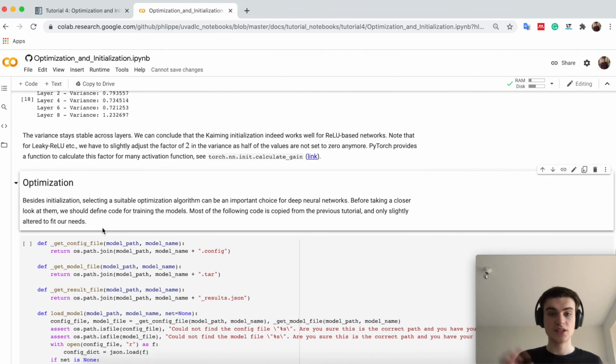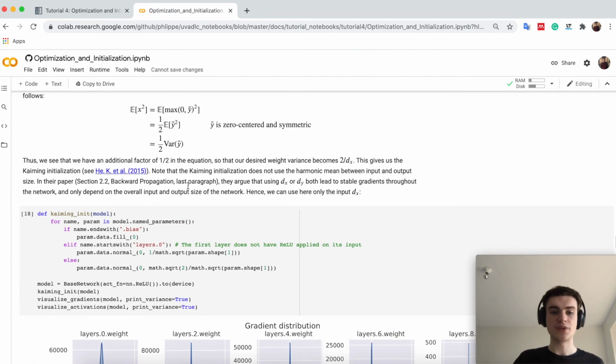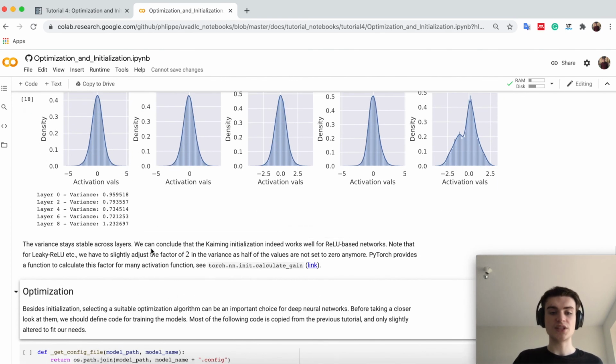So this is now everything for the initialization. One last thing to notice is what if we have different activation functions like a leaky ReLU. There PyTorch can help you out. You see that we have the factor of the square root of 2 here, or 1 divided by 2 for the variance, right? For different activation functions, PyTorch provides a functionality called torch.nn.init.calculate_gain, which calculates for you this small factor you need to adjust your initialization for the specific activation function. And this is why it is quite simple to also use, for example, leaky ReLU and design a specific initialization for this network.